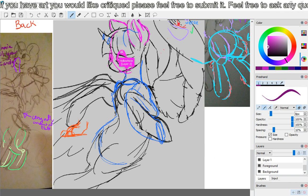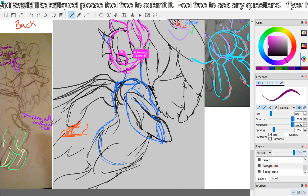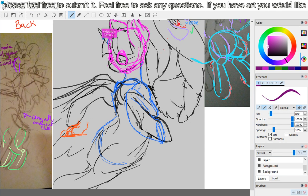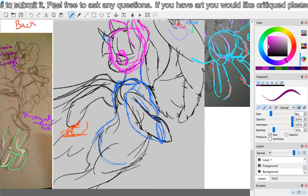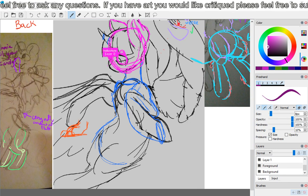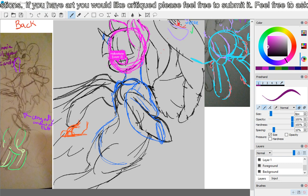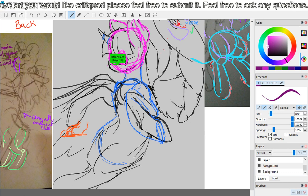So I almost want to say, get yourself some references and try this again, because I feel like you'll learn more from that than from us sketching over it and telling you how to fix it. But at the very least, we should look over the parts I think you should focus on with references. That would be a good idea. I think the two things that bother me the most are the left leg here, our right, and the wing. But Ali's really good at wings, so she can give us some nice references.